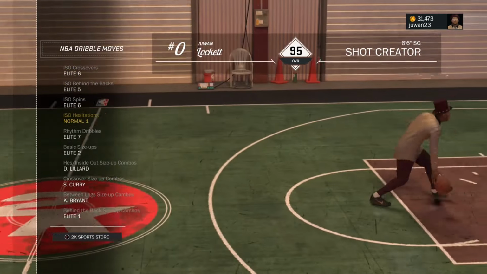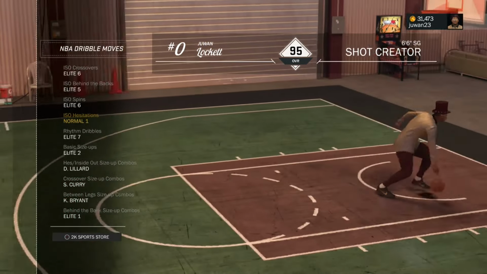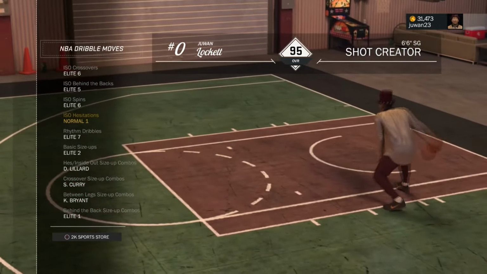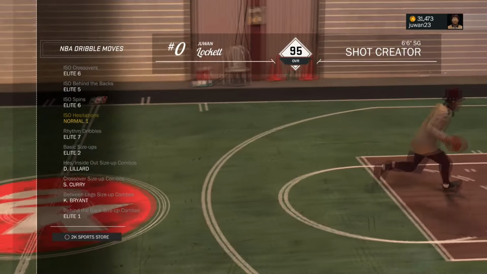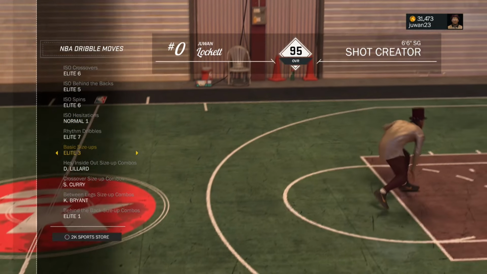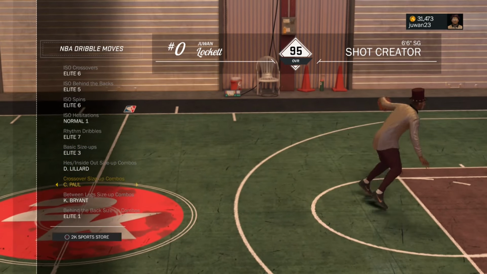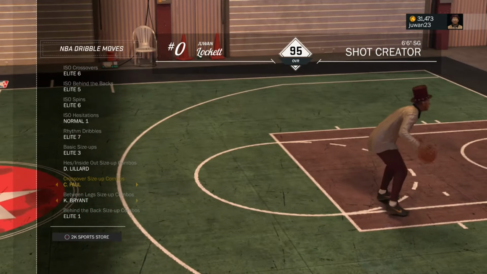So I'm gonna show you this last one. This one is a very good, really good cheesy move. It's very fast, especially if you're a playmaker and do this move fast. A lot of this is in the timing, but it's not too hard. The basic Sizes Elite 3. If you have this on, you must have the crisp Paul on. It's just a weird glitchy move.